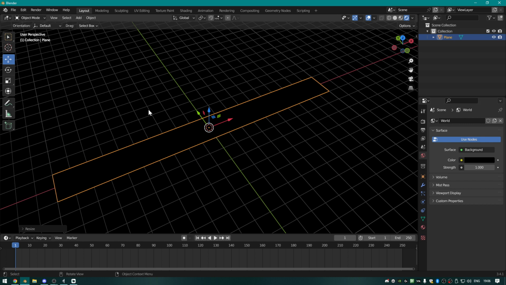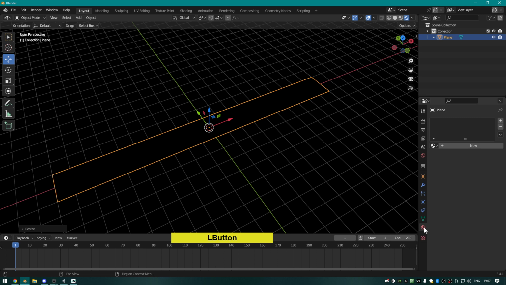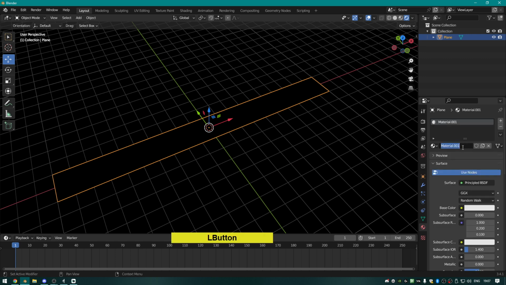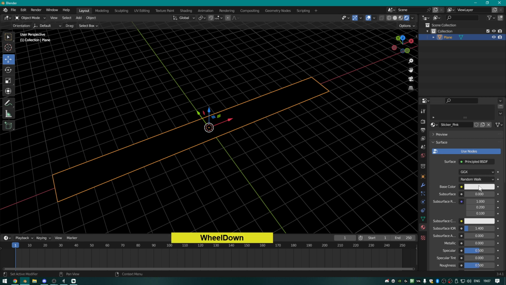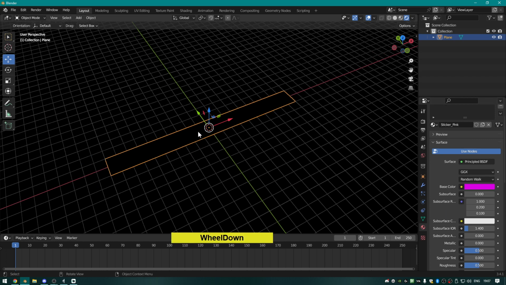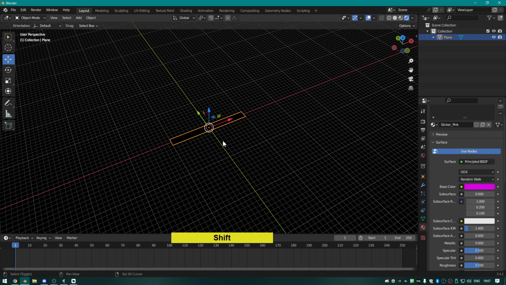So now we want to give this a texture because it's now completely see-through. Let's go for it. Click on this little box down here. This is the material properties. We're going to give it a new material, and you can click in this box to rename it. We're going to call it sticker pink. You don't have to. If you want to use a different color, that's fine. So we can change the color here and make it pink, but there's no lights in the scene. The lovely pink color cannot be seen.